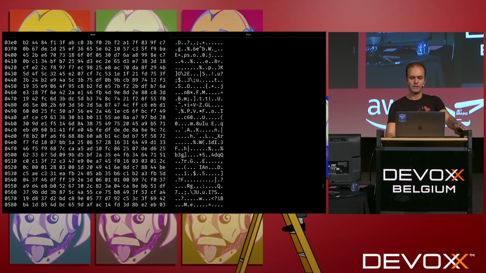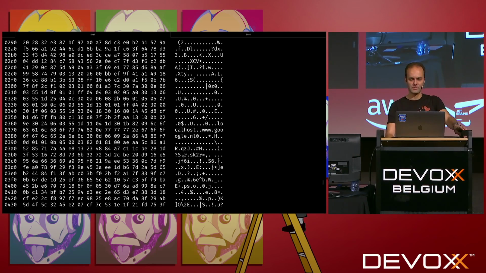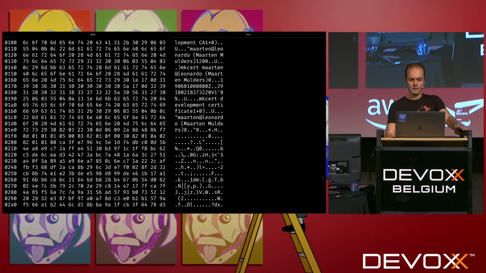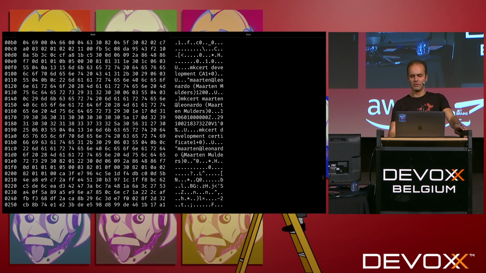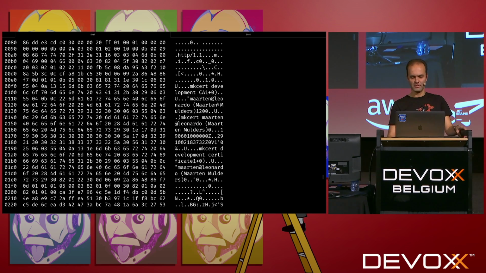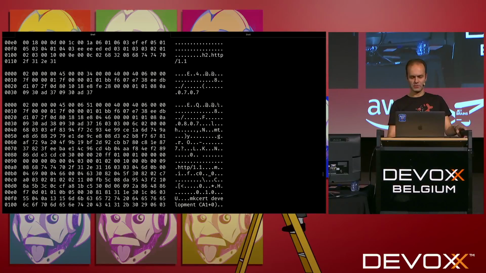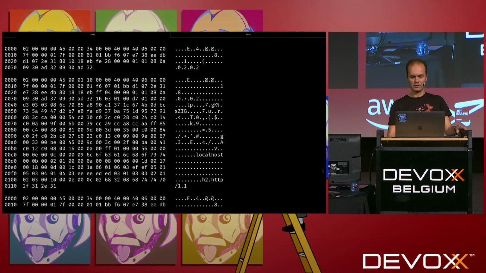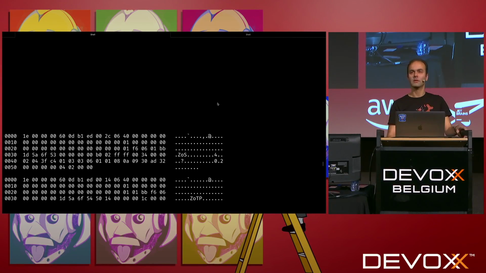Okay, we can improve the pace a little bit because this is going to take some time. Well, here's some pieces that we can actually read because it's the certificate being exchanged. Okay, this is not really confidential, is it? The certificate is generated by a program called MakeCert. It's issued to me at Leonardo, which is the name of the machine. Fine. Nothing too special. Localhost appears somewhere.